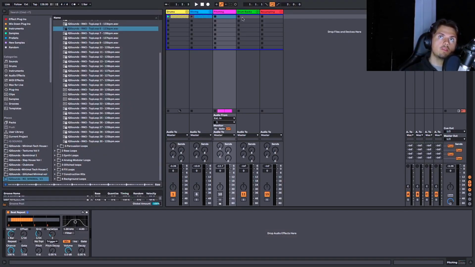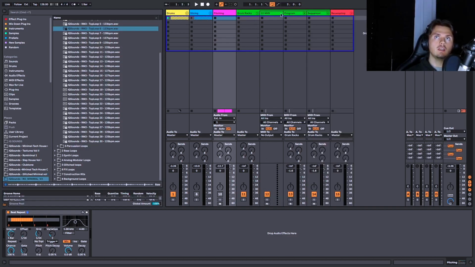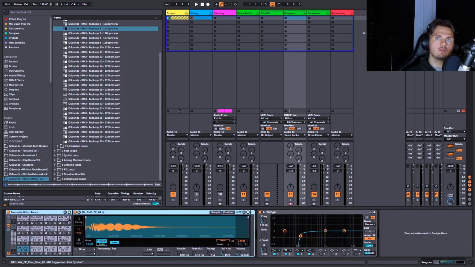Cool, so now we have done pitching, let's move on to the drum racks. Drum racks are going to be a pretty easy one to cover because it is using the same techniques that we went over in slicing, but what we're utilizing here is one-shots instead. So if you haven't already checked out my previous videos where I'm recommending creating drum racks with all your favorite samples in, then you're missing out, because you definitely should check that one out. And there's a free Ableton template as well.